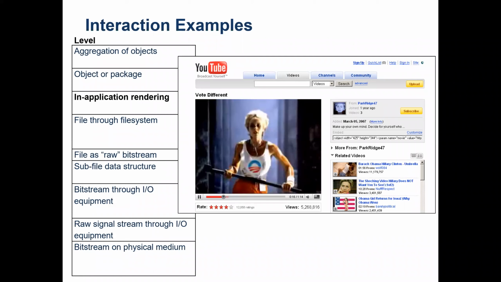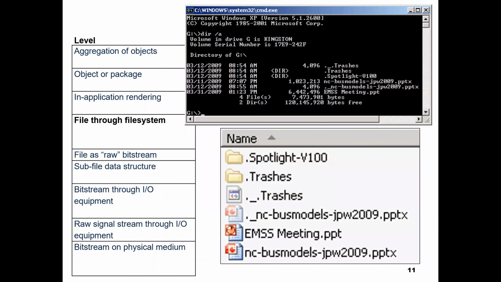And obviously in a lot of museum contexts, especially when it comes to artifacts coming from artists or other creative works, it can be very important to know how it might have been rendered and experienced in a particular setting. There's the file through the file system. So this is looking at metadata associated with a file that might have been pulled off of a disk, for example. If you simply copy the file off without getting to that associated metadata, you're not going to get that full representation of that contextual information.